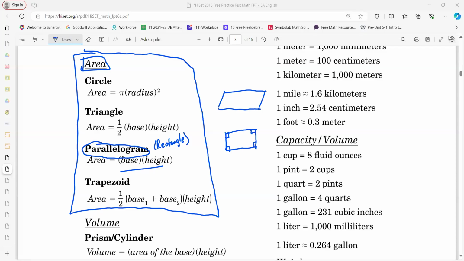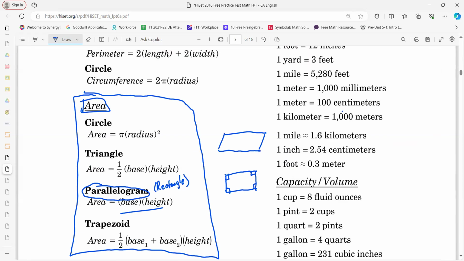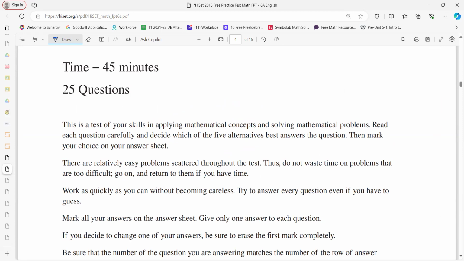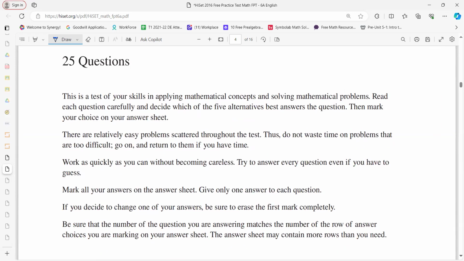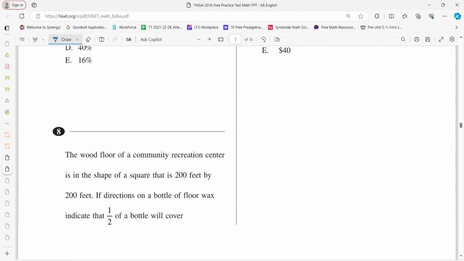Maria, to answer your question, when you're taking the test on the computer, there'll be a toolbox of things at the top of your screen, and you can pull down the formula sheet at any time. On the sheet that I have now, you can access this on the highset.org site if you so desire, but they throw it in there right before the test. It happens to be page 3 of this little test. The first 2 pages are just the cover sheet, but they show you the formula sheet there, and then they give you the instructions. If you were going to take this in person and time yourself, the time frame they would recommend is to try to do these 25 questions in 45 minutes. The actual test is about double that length. So Maria was just wondering where the formula sheet would be.